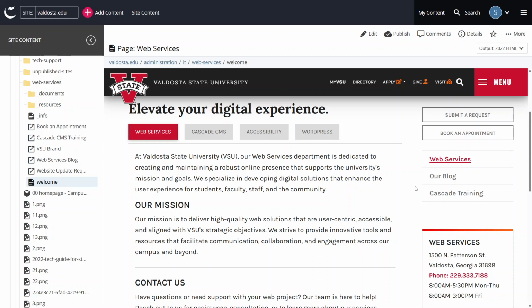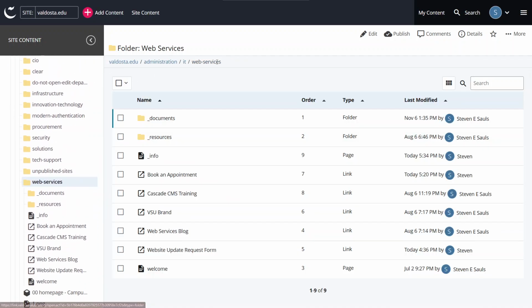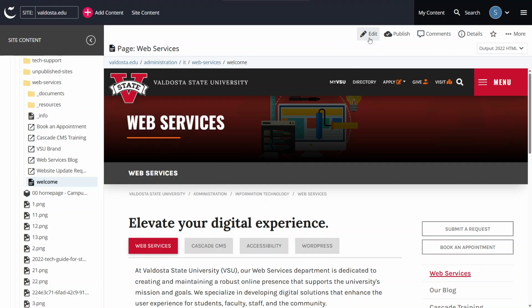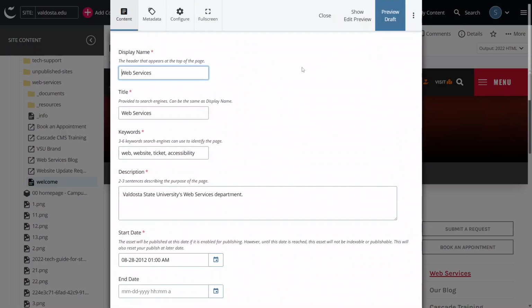So all of our web pages in that folder now have to be published. The easiest way to do that is to publish the main folder itself. So if you go inside your main department folder, you can come up here and click publish. One warning about this, if you have pages that you have unpublished but you have not disabled them from future publishing, this will republish those pages, and we'll have a bigger video on publishing and archiving in the future.